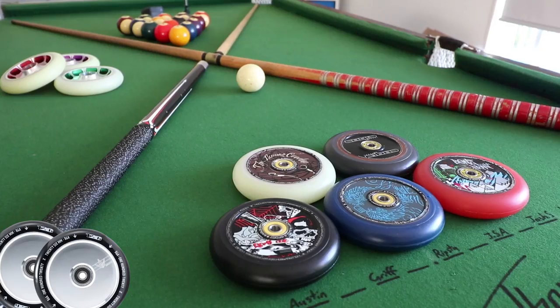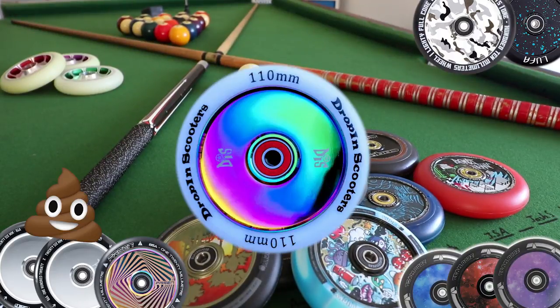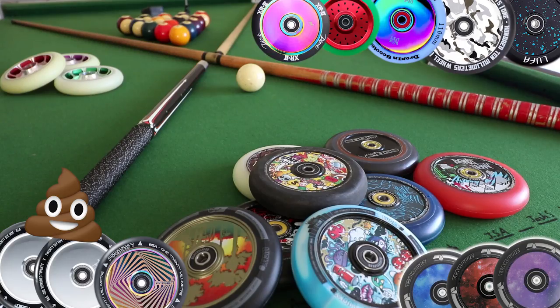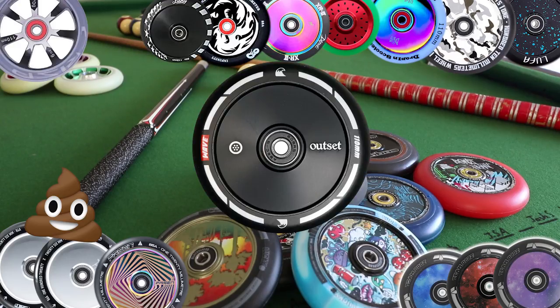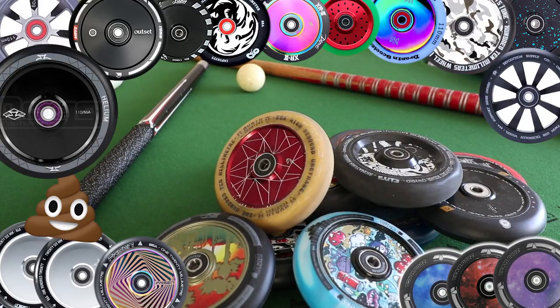Since the hollow core hype train started rolling, here's a list of companies that are all aboard. Envy, Fuzzin, Lucky, Unfair, Team Dogs, Loofah, Striker, Sacrifice, Drop-In Scooters. Drop-In Scooters? Really? Juicy, Drone, Infinity, Liberty, Crisp, Outset. Outset is making them now? What? Urban Art, North, Elite, AO, Revolution, and literally anyone else with access to Alibaba.